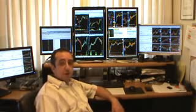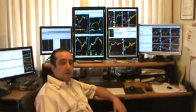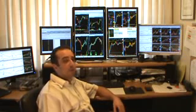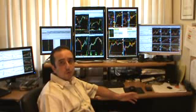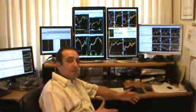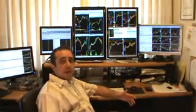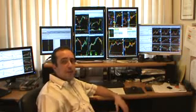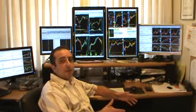TradeStation has the best charting anywhere. About 10 or 15 years ago, TradeStation was really popular. That's what they were known for, their charting. It was like a cockpit, like sitting in the cockpit of a plane with all these controls. Within the past decade, a lot has changed. A lot of brokers are now giving you really good platforms, every technical indicator you can ask for. You can backtest strategies. So TradeStation has lost a lot of the edge that they used to have.